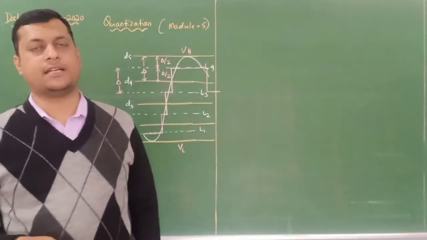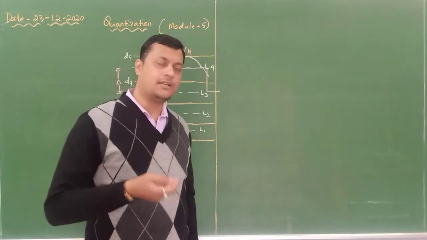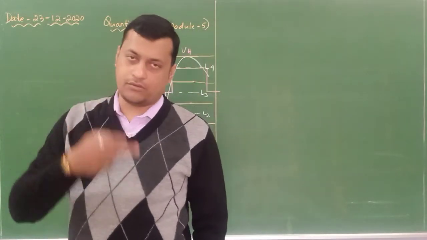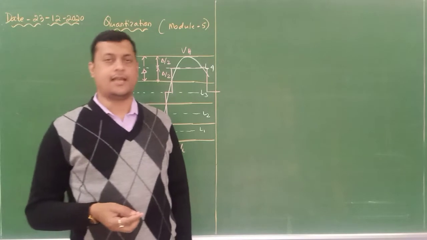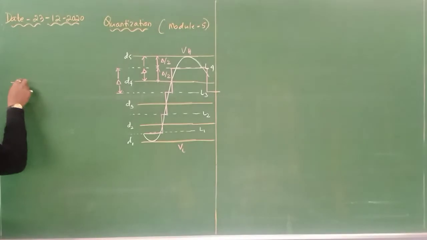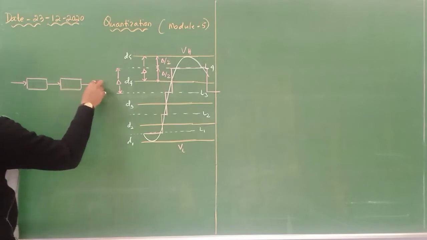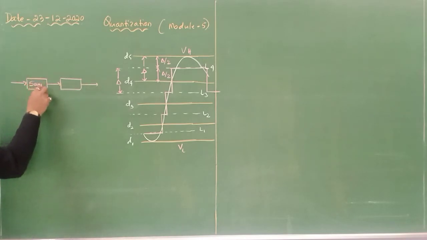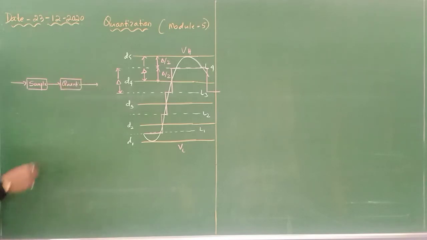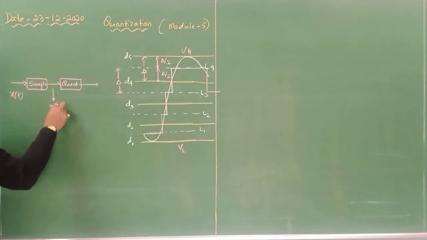The quantization means it will round off the particular sample value after a sampling process. So we have seen that after the sampling, if there is a quantizer, then the whole thing will be called discretization, and it will help in our analog to digital conversion. As we have discussed earlier, there are two basic blocks. This is our sampler, and this is our quantizer. So when I provide x of t, the sampler will provide x of n.